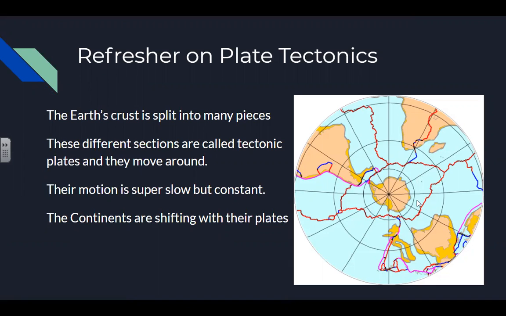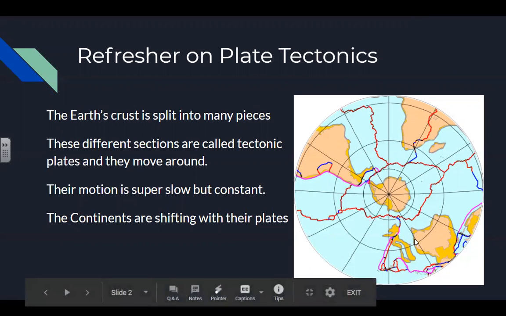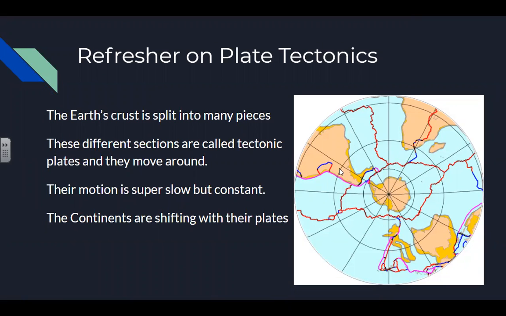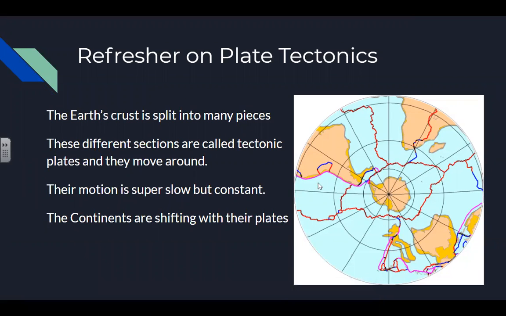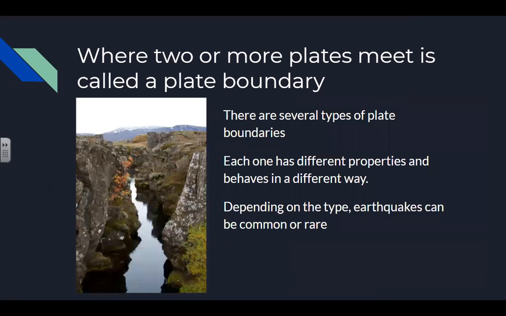It's just fine. Okay, so this is kind of a fun map looking at the southern hemisphere with the South Pole at the center. Anyway, you can see the different plate boundaries, right? And we've talked about those. Let's talk about the plate boundaries in a little bit greater detail. All right. Where two or more plates meet, this is a plate boundary. This should be familiar from the last assignment that we did.